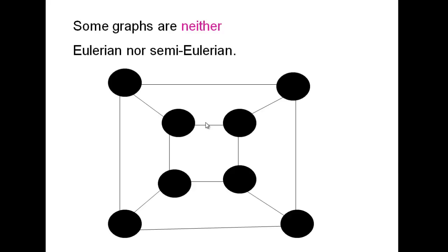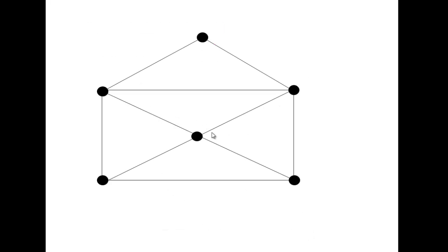Some graphs, in fact most graphs are neither Eulerian nor semi-Eulerian. Here's a classic example of the type of children's puzzle problem where you have to try and draw around the shape without going over any of the lines more than once. Have a quick go and see if you can do it, and then see if you can work out which of the nodes you need to start and finish on.